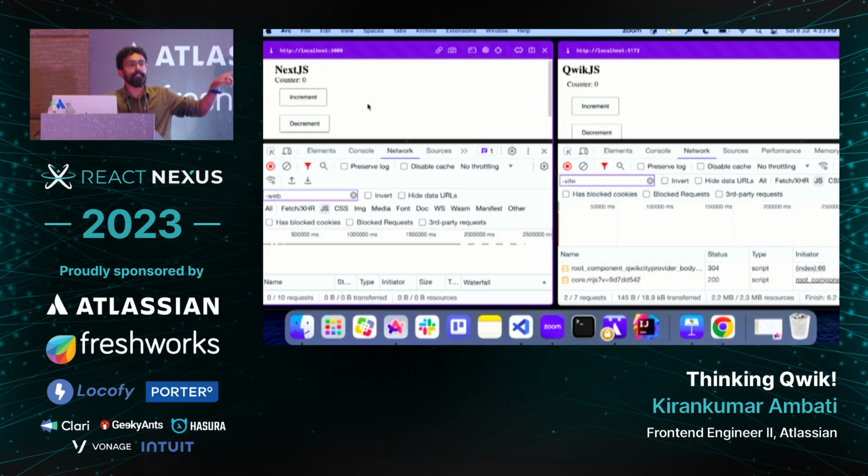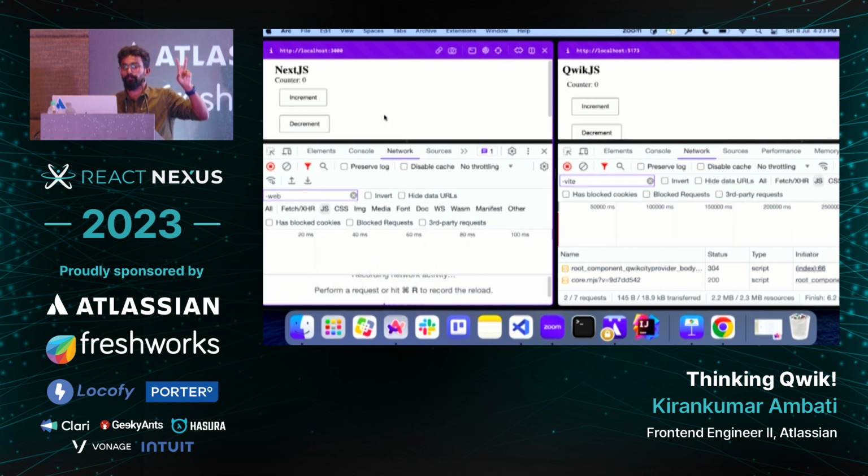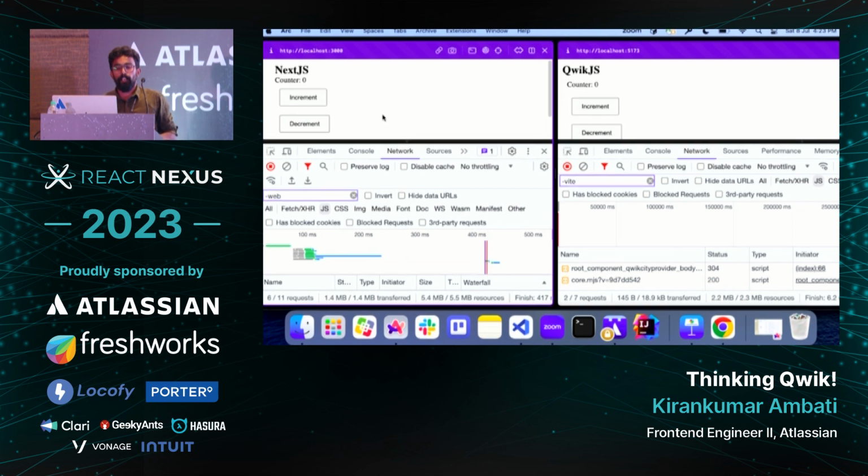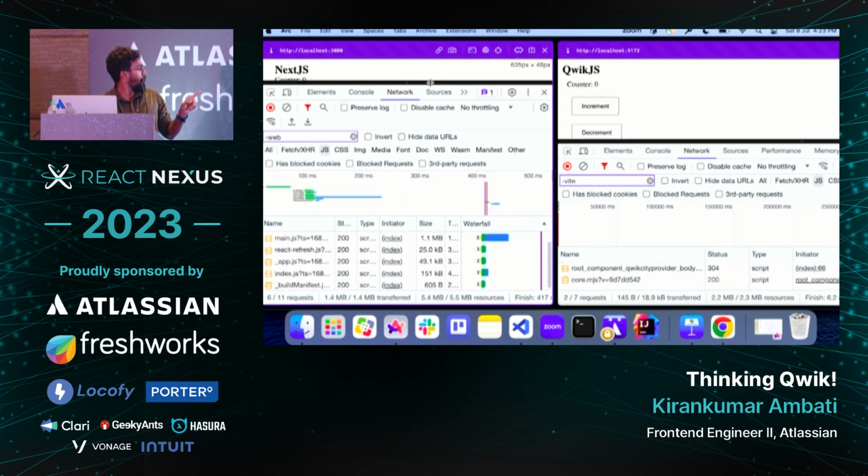I have built a very small application, with increment, decrement and say hello, in Next.js and in Qwik.js. We'll see the difference. I refresh the page. I hope it's visible. There is 1.4 MB of data transferred over the network, which is fine.